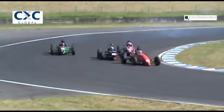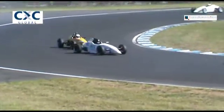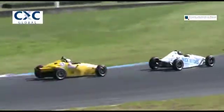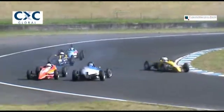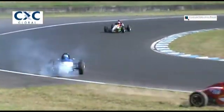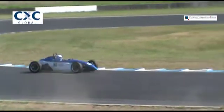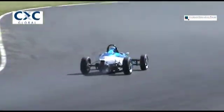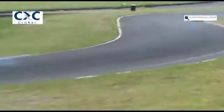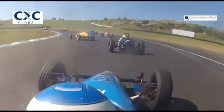Darren Williams has had a very lonely race this weekend, which is very unusual. That's right. There goes Ben Porter, Gary Hook. Shane Hart, not used to being that far back with Lee Porter on his tail. Yeah, that's right. Oh, we've got a spinner from Craig Conlon, in his brand new, freshly rebuilt Jacer. It was almost total, but fortunately everyone went around him. Yeah, it looks fantastic. It's got a new paint job this year. I think it's been completely rebuilt by the factory Jacer. It's had the wheelbase shortened and a complete chassis strip.